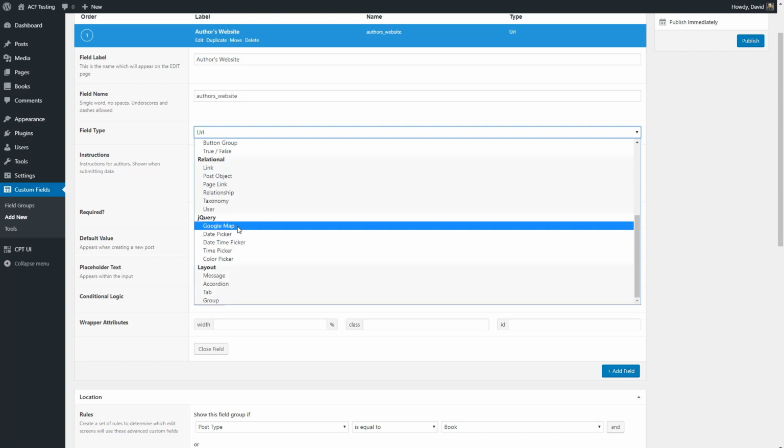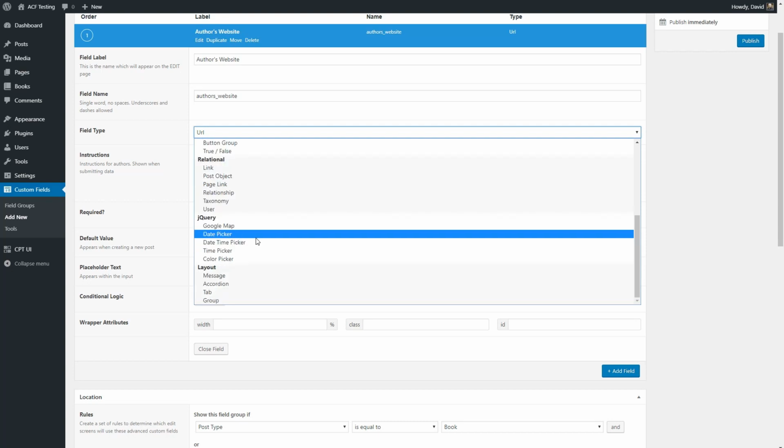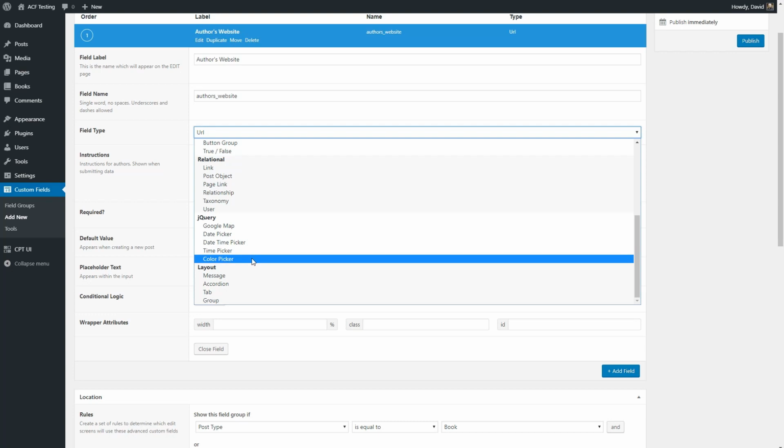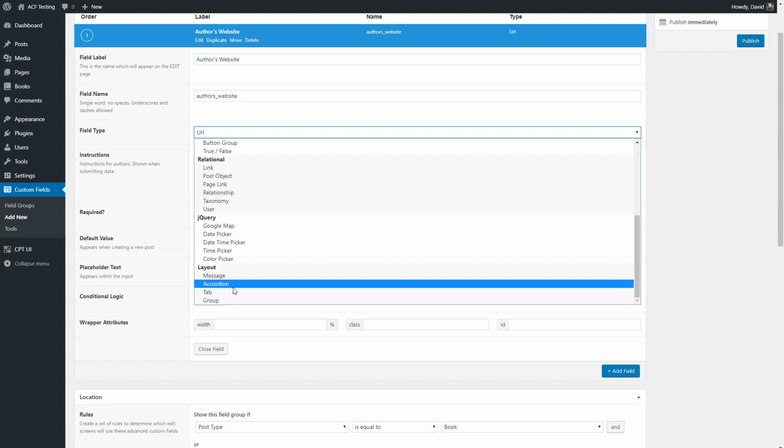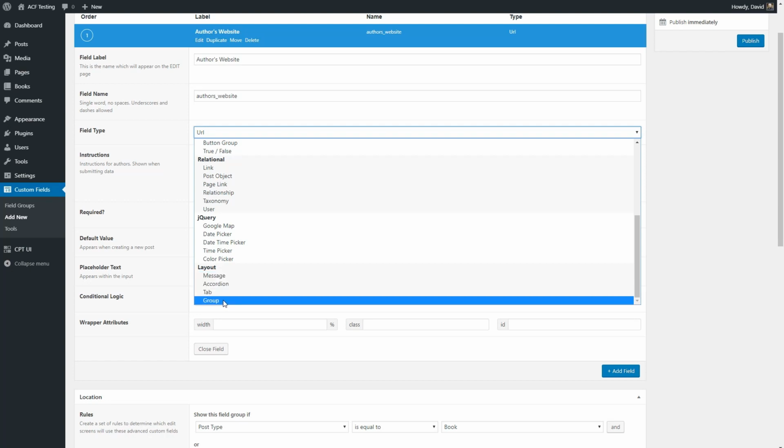Then you have a Google map, a date picker, a date time picker, a time picker, or a color picker. And then these are for layout, for grouping the items together. You can do it in accordion or tab or group.